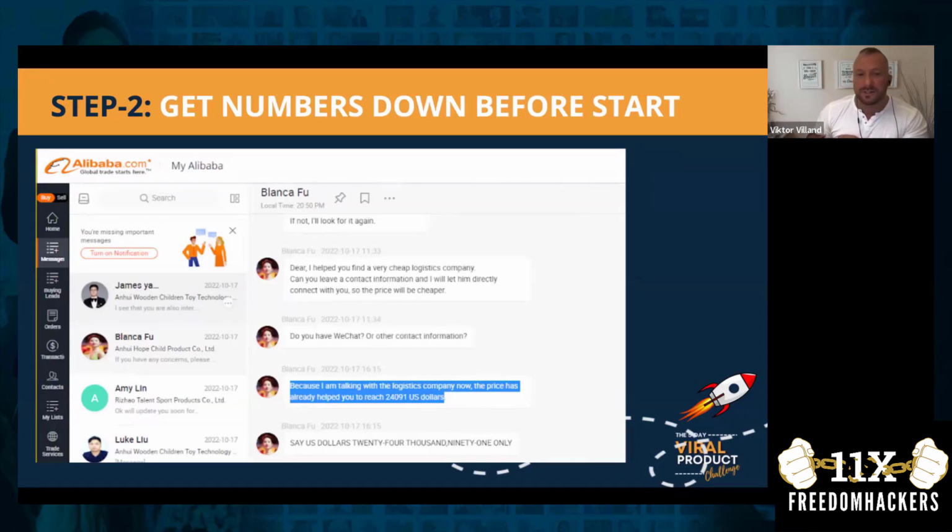Now, after you got the price for 10,000 units, you also need the shipping quote. You can Google the Amazon FBA address in California, get an address, and send it to them and say, hey, I want you to also ship these products to the USA. So get the shipping quotes by air and by sea, right? And they will tell you, as you see here, for 10,000 units, the shipping cost is 24,000, and then you can calculate instantly. Basically, this means the shipping cost of 24,000 is $2.40 per unit. So, instantly, it's really simple.